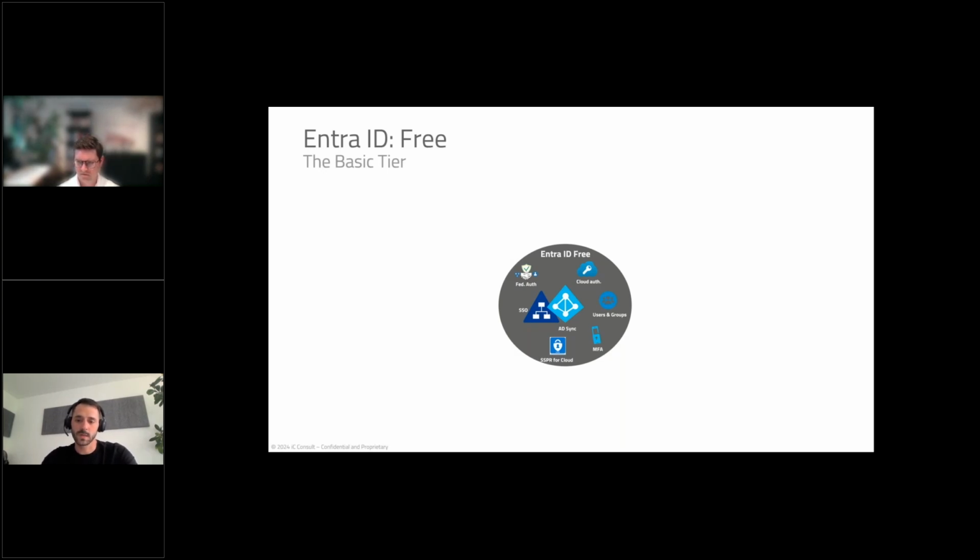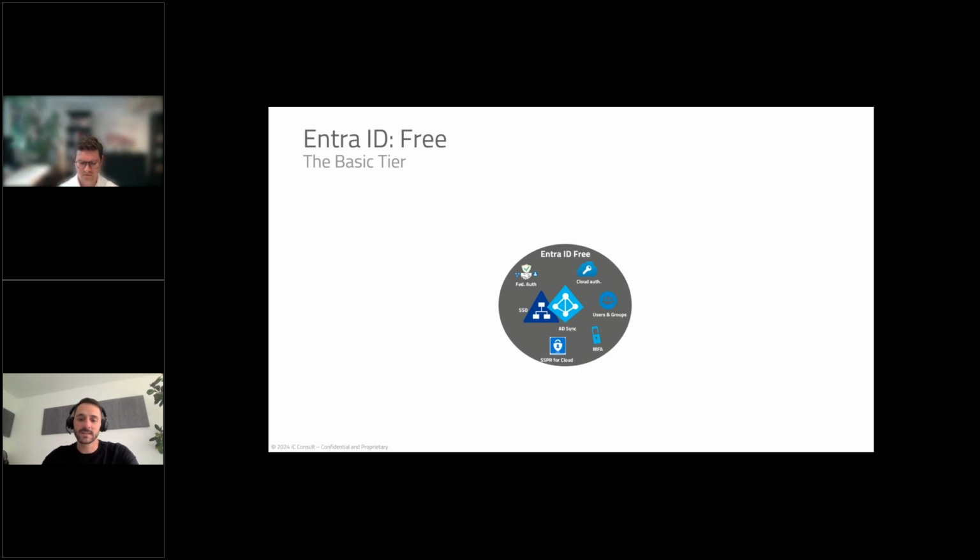Okay, so the next one is single sign-on, and this one is unlimited. There are no restrictions, even though this is free. I think it's worth mentioning that yes, there is no limitation when it comes to single sign-on, but at the same time, if you don't have any licenses, that means maybe you're not going to be able to publish some applications or connect them. So yes, it's unlimited, but unlimited within the scope of free.